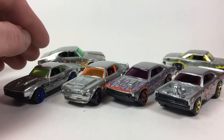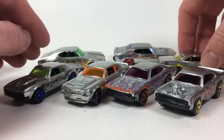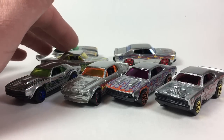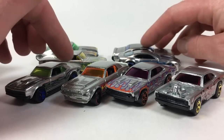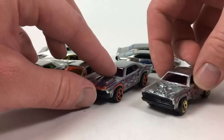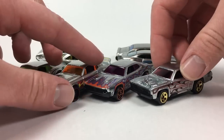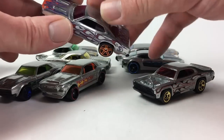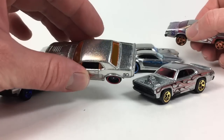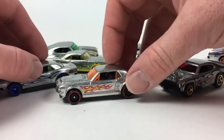And that might be a good thing, because it'll make the series a little bit easier to attain for the people that aren't really hardcore about hunting these cars down. So it might make it a little easier for them to get. But I mean, it also makes them a little bit less desirable. You know, they're cool, they're muscle cars, whatever. It's just kind of a sleeper series, or snooze fest, I guess, because there's really no casting that a lot of people go nuts over.